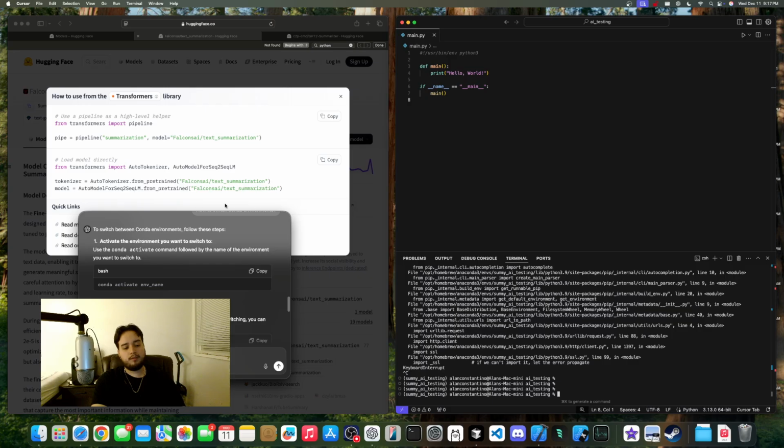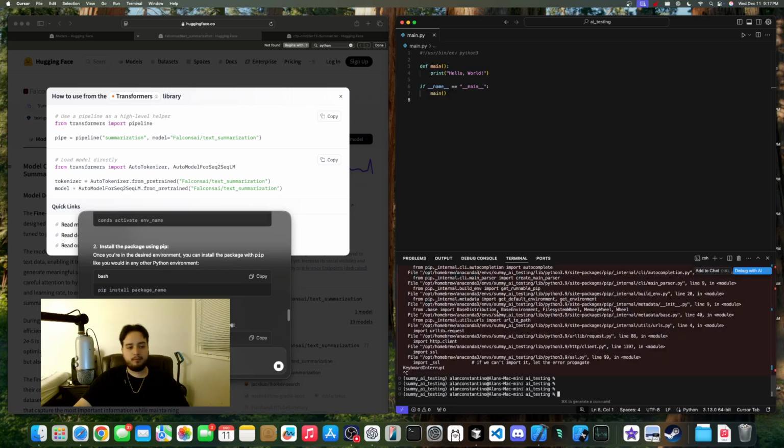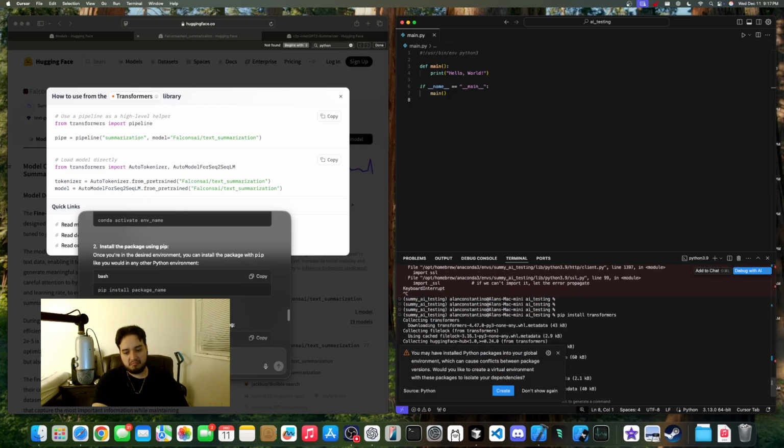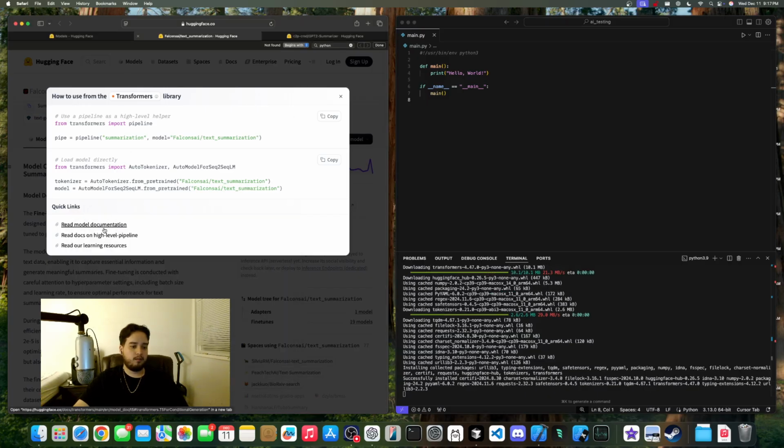How do I install pip packages using conda in a specific environment? Oh, all right, so pip install transformers. I think that was it, right? Read this.